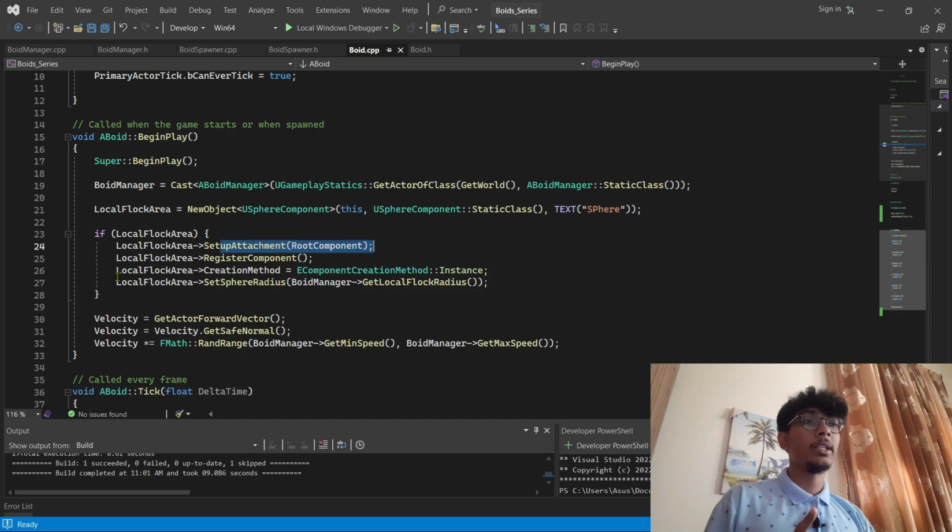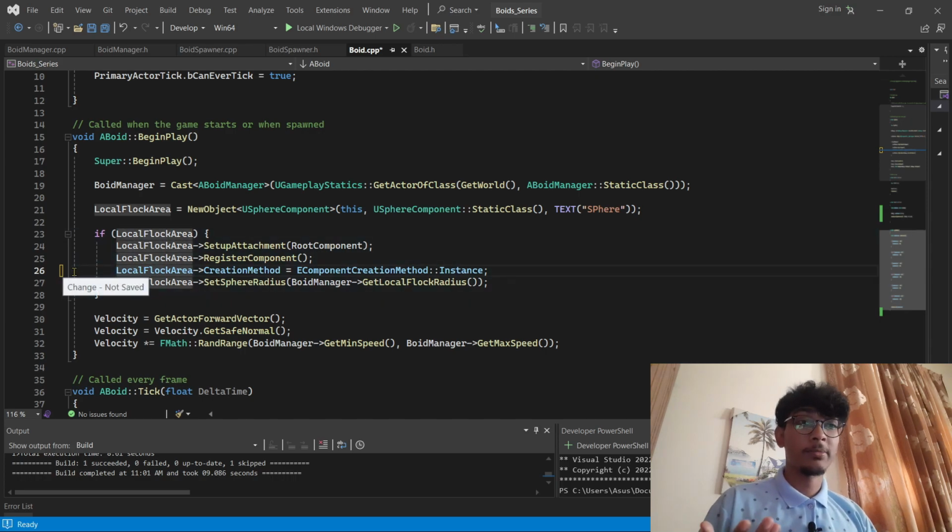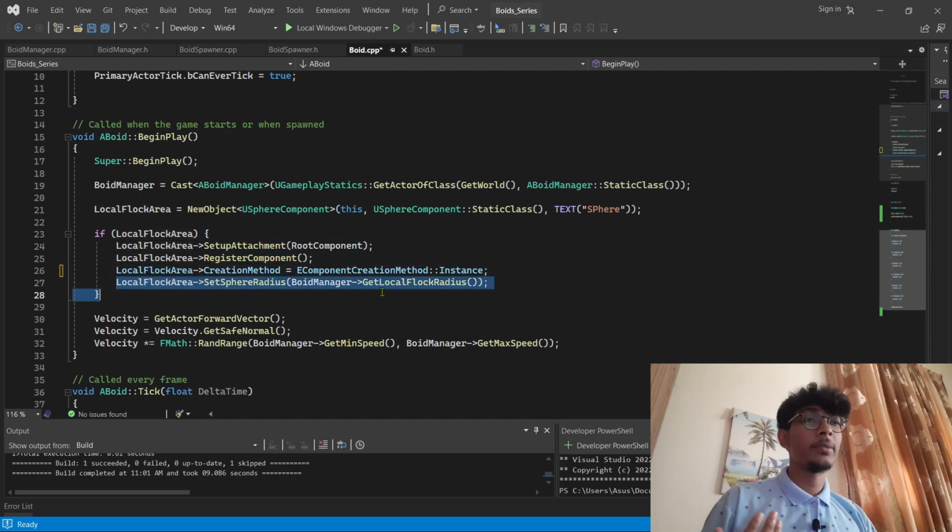Now, the creation method, I'm not sure if it's mandatory, because I found someone saying it's optional, but again, I did take the risk of not using this line. So make sure you experiment with it, right? And then lastly, we just say local flock sphere set sphere radius, and this is the main part of the equation pretty much, right?